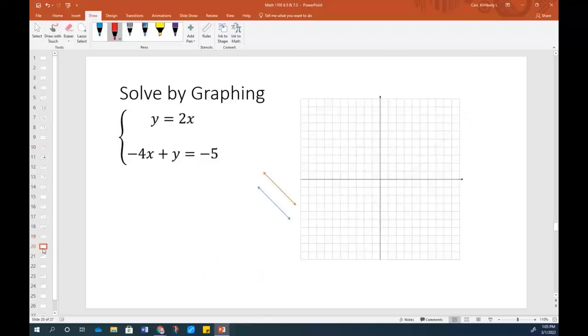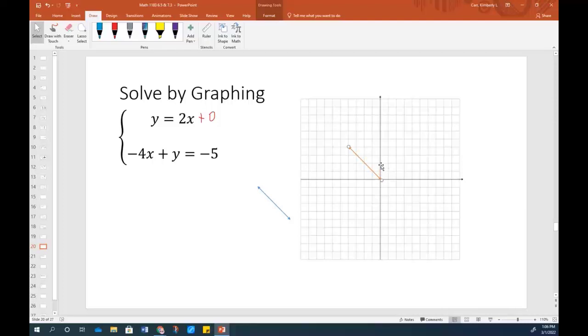One more of these. Now this one I don't want to do in that approach because it is already rearranged. So I'm just going to pretend this is +0, and I'm going to take that one and start at 0. This is the other method of graphing with a line. Put one of these ends at 0 on the y-axis, so that bottom right-hand corner, I'm putting that tip right there at 0. And then I'm going to take the other one and I'm going to move it. This is a slope of 2, which means I can go up 2 and over 1 from the 0, so I'm not doing it just yet.